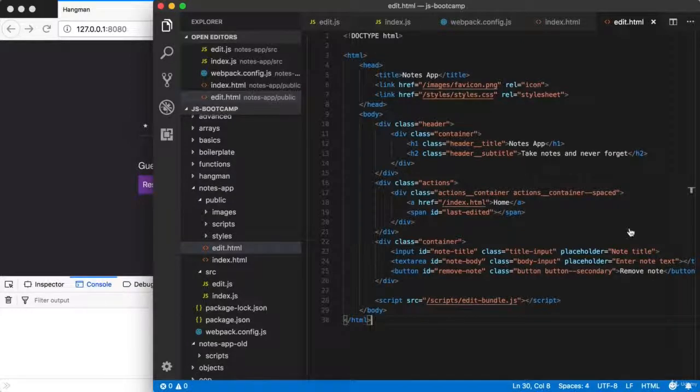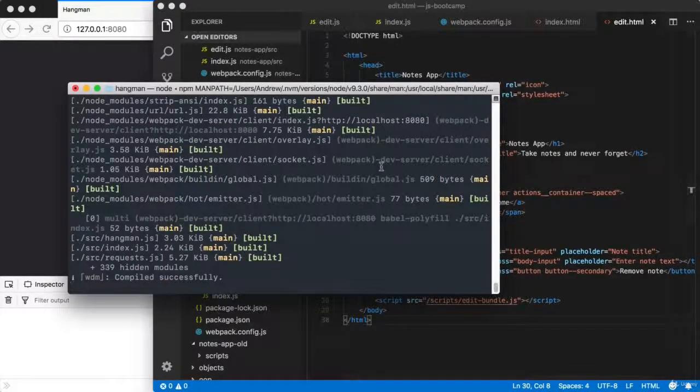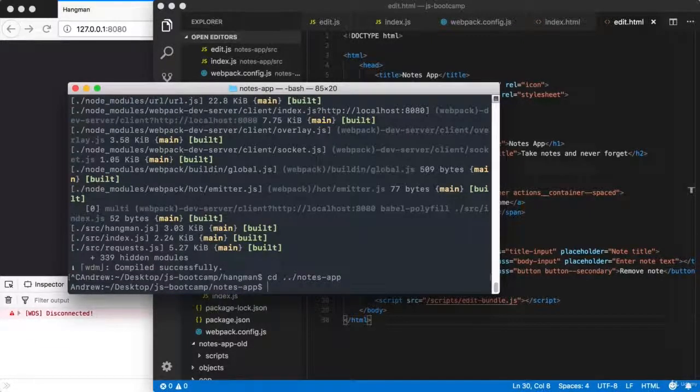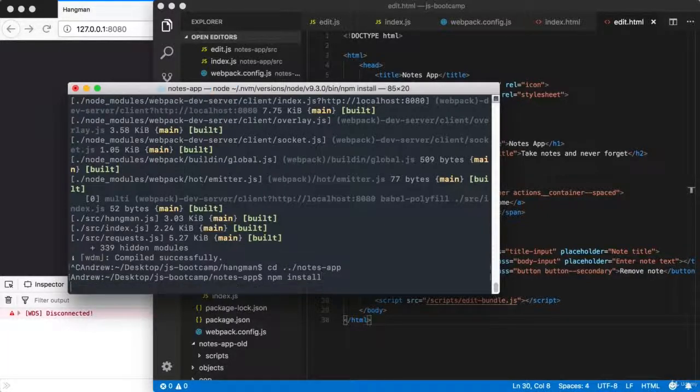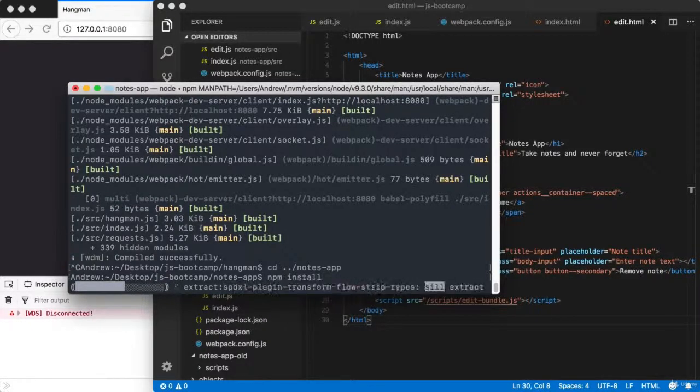Let's switch over to the terminal and get all of this running. I'm going to shut down our previous dev server with Control-C. That was for the Hangman app. We can use cd notes-app to navigate into the new project folder. Before we can actually run the dev server, we do have to run npm install to get all of those dependencies installed. Once our dependencies are set up, we're going to run the dev server and just make sure we see those 2 logs.